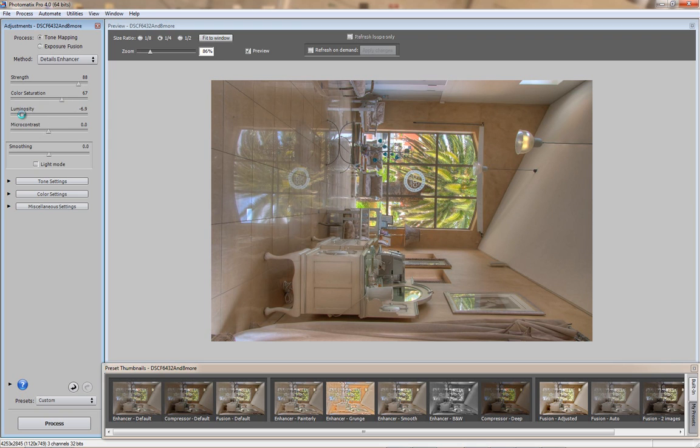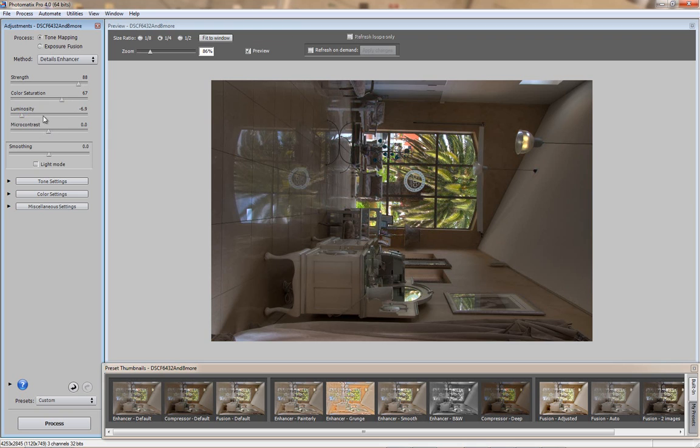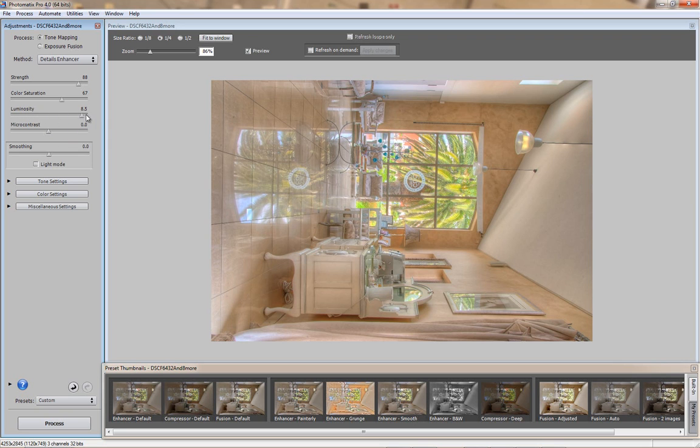Then the luminosity, that's your brightness values. If you go to this side, to the minus side, the picture will become darker. If you go to the plus side, and I'm really pushing the sliders pretty far so that you can see exactly where it's going, I a lot of the time add more light. So I'll brighten it because it's going to give me more to play with in Photoshop, but this is too bright. So let's see what this looks like.